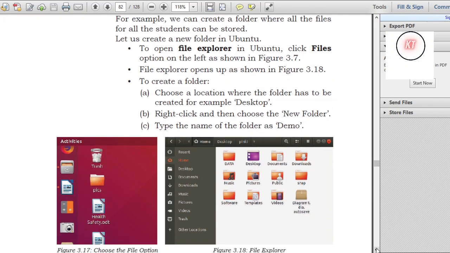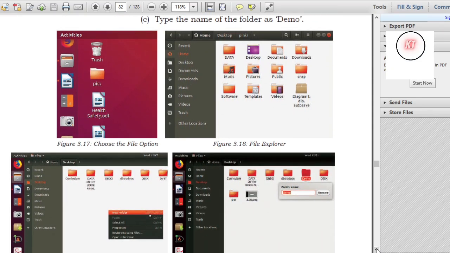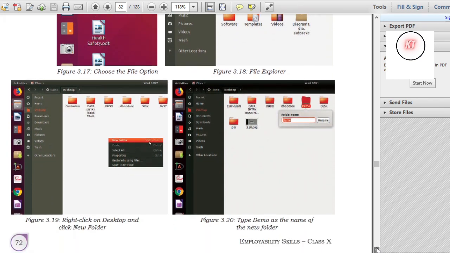File Explorer opens up. To create a folder, choose a location, for example, the desktop. Right click and then choose New Folder. Type the name of the folder, Demo. Demo is the name of the folder. Any name you can type.